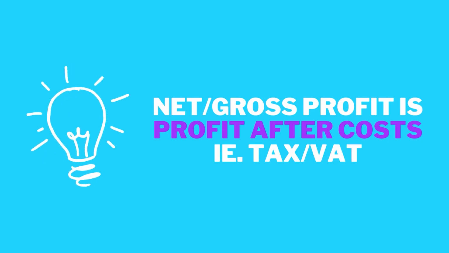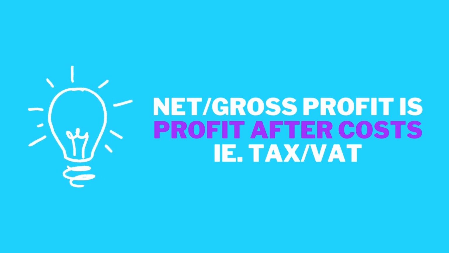So to be clear, ROI is my profit from selling a product divided by the cost I used to purchase it. Now, you might have heard me use the word net profit in there. This basically means that the associated costs with buying that product, like taxes or VAT if you're in the UK, have been removed from it. So just keep that in mind. It does add a layer of complexity, but you don't really have to worry. We're literally just taking out those costs.